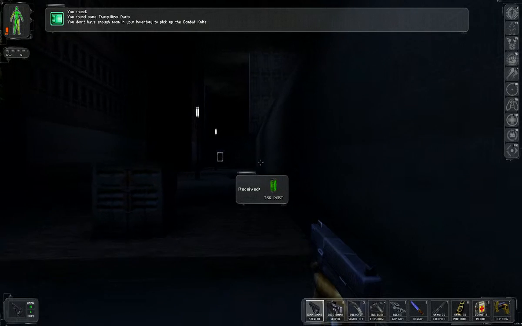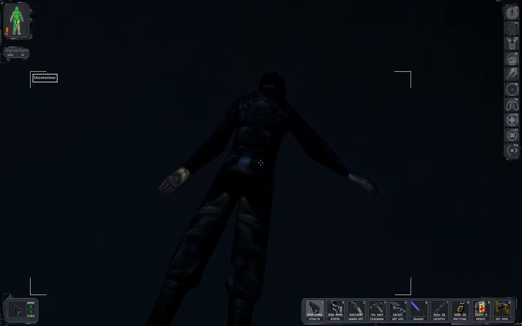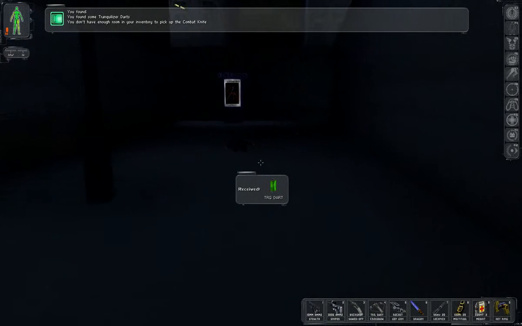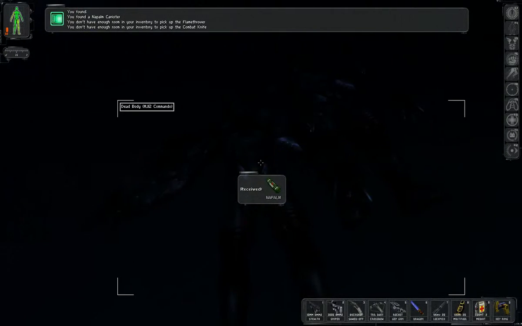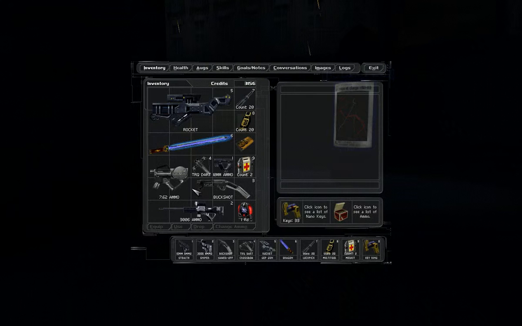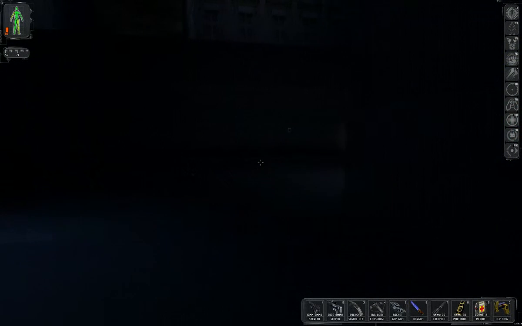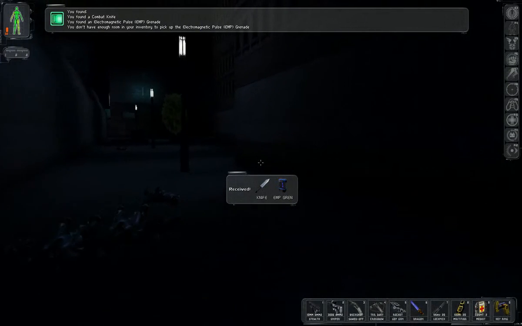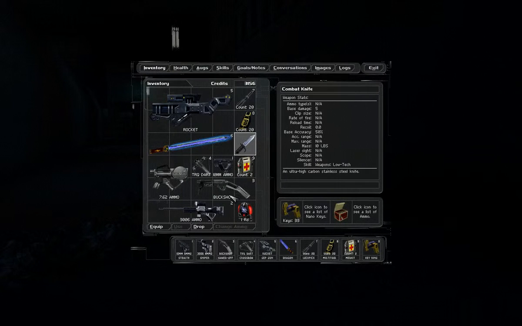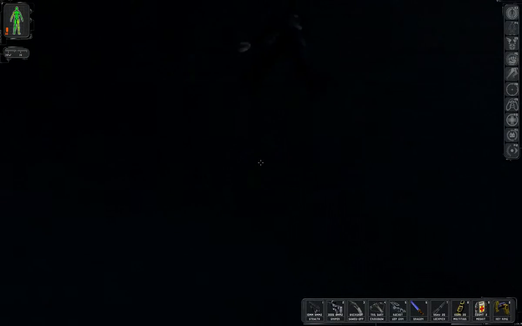Phew. That rocket kind of surprised me though. We might as well eat the candy bar because it gives me a little bit of health. I'm not going to bother taking out the bots, because they require two rockets, and right now I'm not really going to be bothered to attack. Fine, I'll pick up the EMP grenade. There we go.